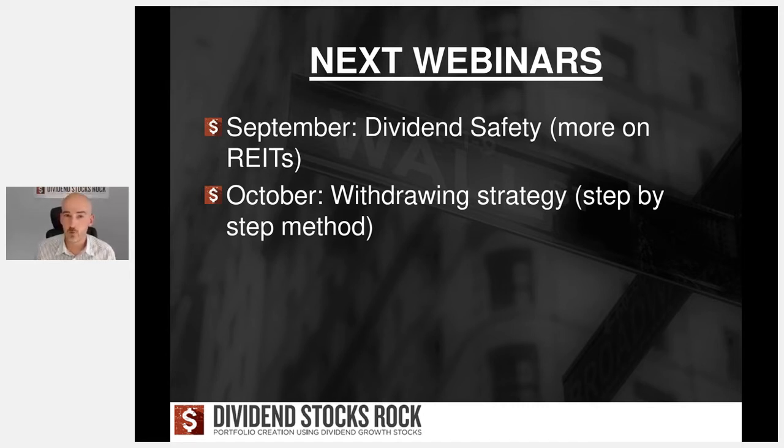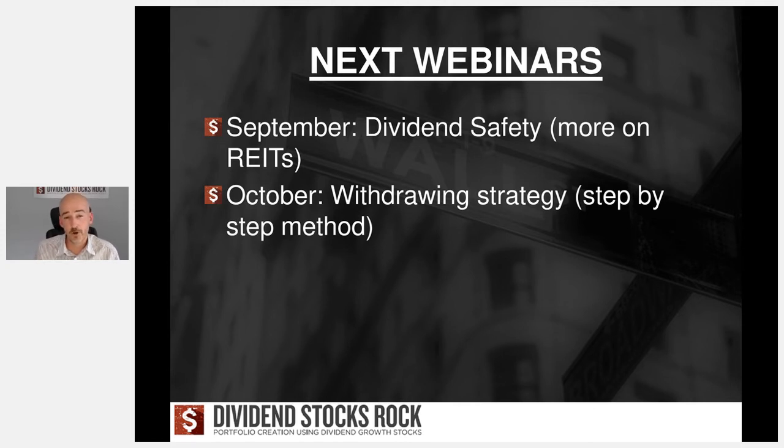The one in September will be a lot more technical. We're going to go a lot deeper into dividend safety. We're going to discuss price earnings ratios, payout ratios, and cash payout ratios. We're obviously going to look at REITs and how we calculate the funds from operation ratios as well. So we're going to look at how we determine if a company will keep paying that dividend, to make sure that the dividend safety score is good on those, and that you can keep going forward.